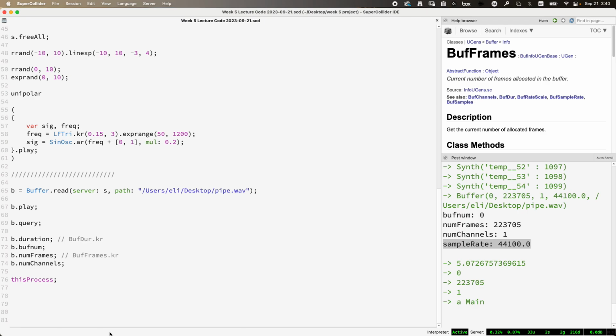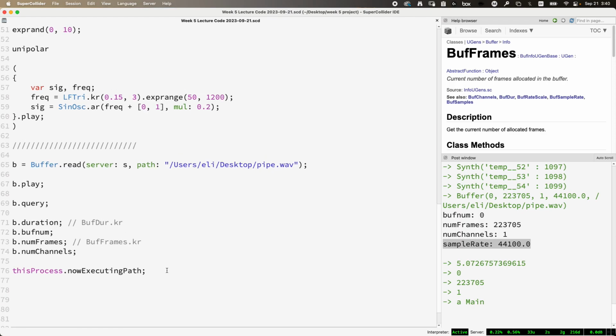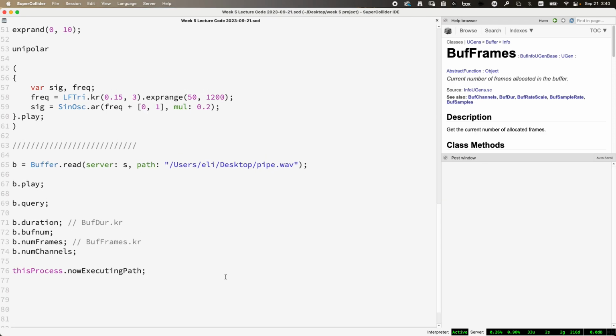And okay, that's not very meaningful, but there are a bunch of methods that are available for this process. One of which is nowExecutingPath. And if you run this expression in a SuperCollider code file in the IDE, which has been saved somewhere on your computer, it will return the absolute path to this file. That's what you're seeing in the post window.